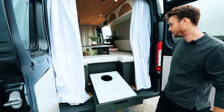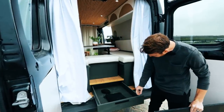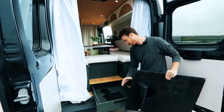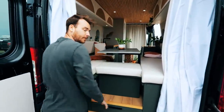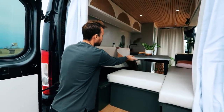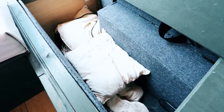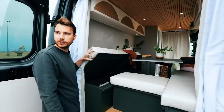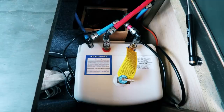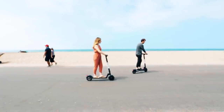This slides forward, you pop this up, and we've got our bean bags in here for a fun game of cornhole. Then you can see the drawer is just storage here, and we have another drawer on the other side for our cooktop and stuff. On this other side this is where we store our scooters — we have two electric scooters, which I highly recommend. Basically this whole bench is empty for those scooters, and if you're not using them it's great storage for anything else. On the other side we have our water heater.